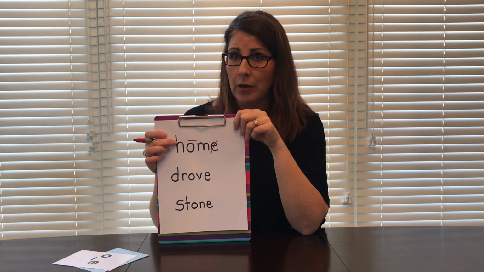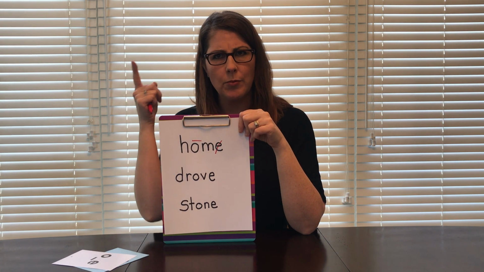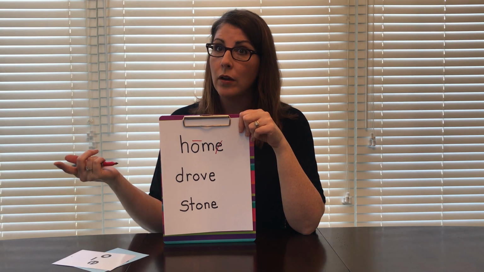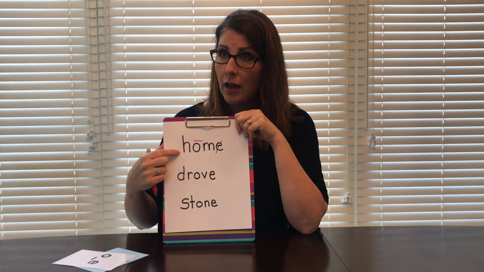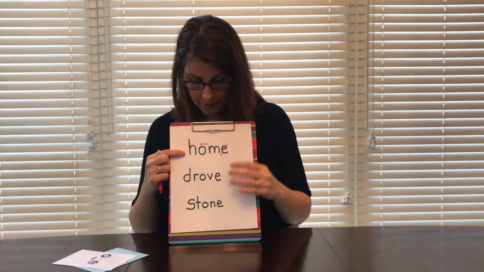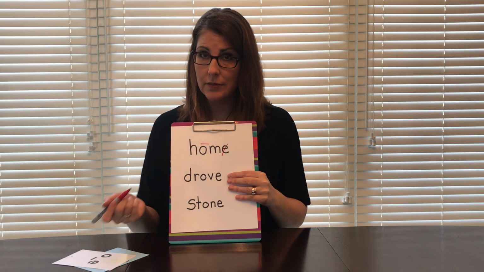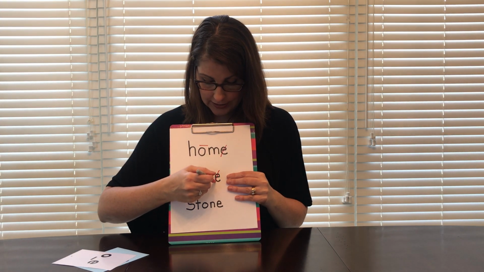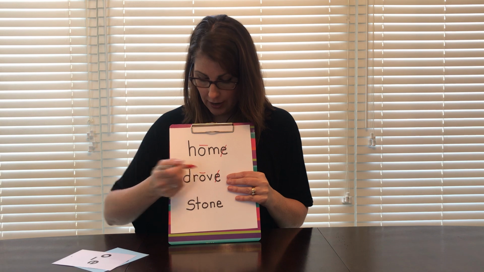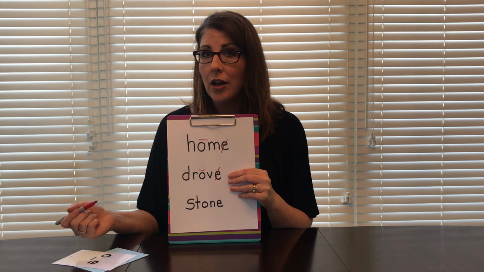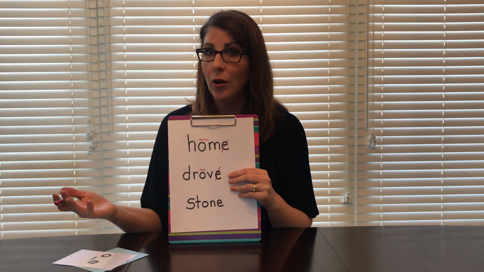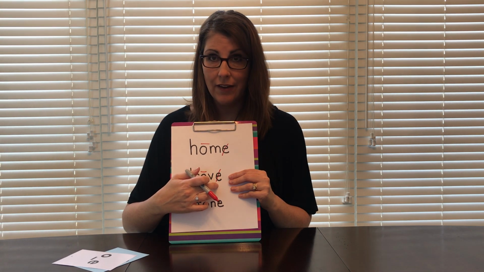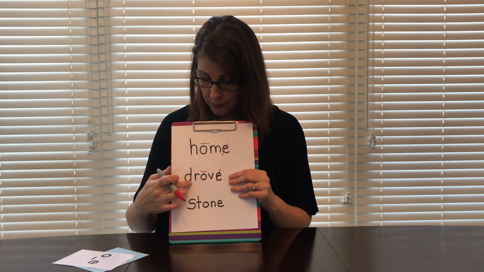That's our long vowel marker. When we do that, it reminds our brain, oh hey, that's a long vowel sound. You should say O. All right, so this word is home. Here we have silent E on the end, and what are we going to do to it? That's right, we're going to slash that E, and we're going to put a macron over the O. And that long O says O. We have O, we have another consonant, and then we have that silent E. Drove.